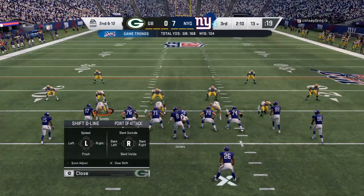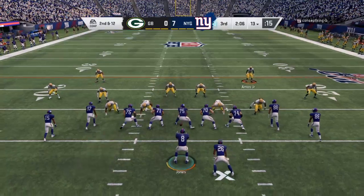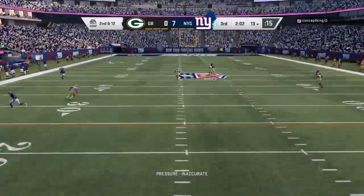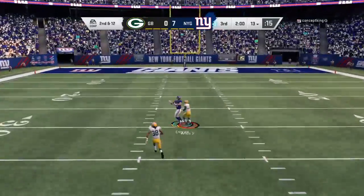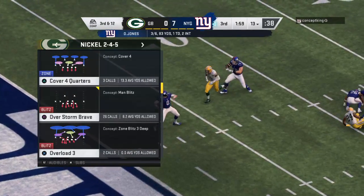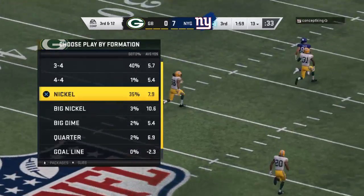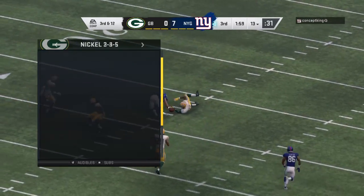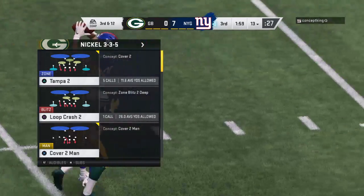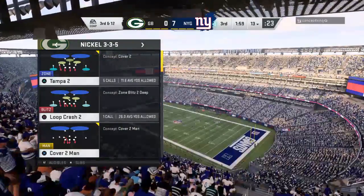Ready. First play of the drive goes the wrong way. Here's 2nd and 12. 5. Jones fakes the give to Barkley. He's going to float this over the middle deep. And that's going to be incomplete. Good effort there trying to take a shot, but it's 3rd down. Well, that certainly looked like something that they discussed all week in practice getting ready for this one. Take the big shot right out of the gate. At worst, you'll open up the defense a little bit, loosen them up, and have them back on their heels.